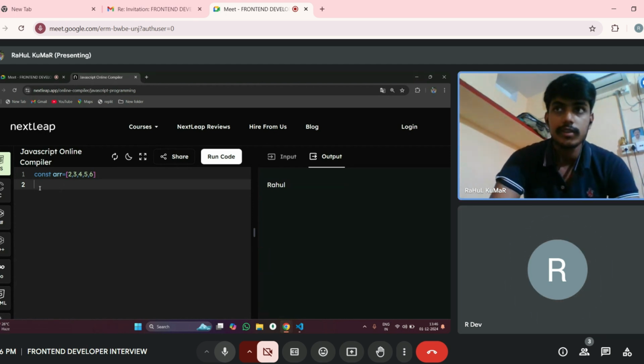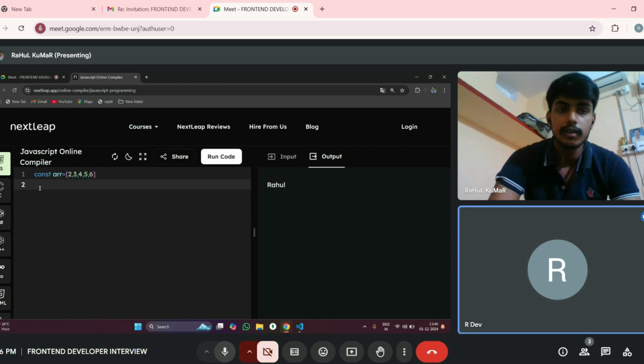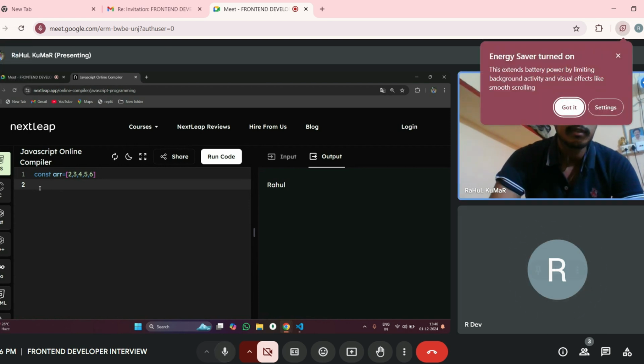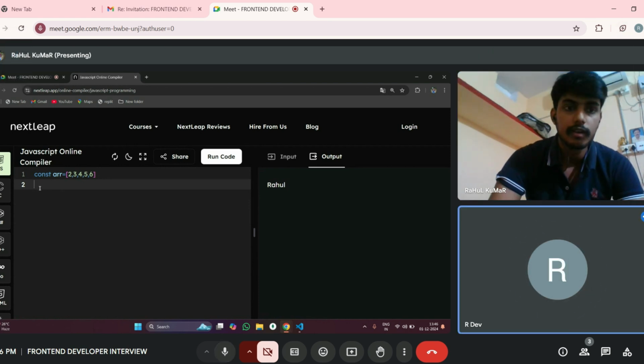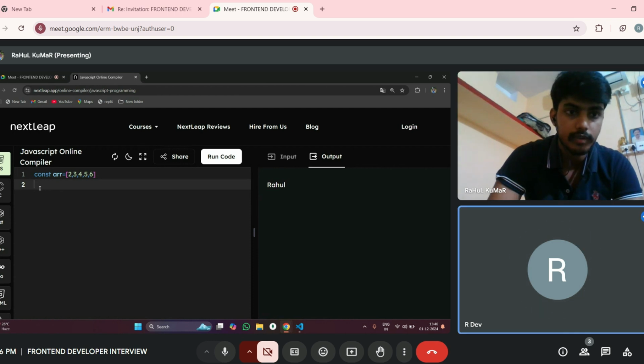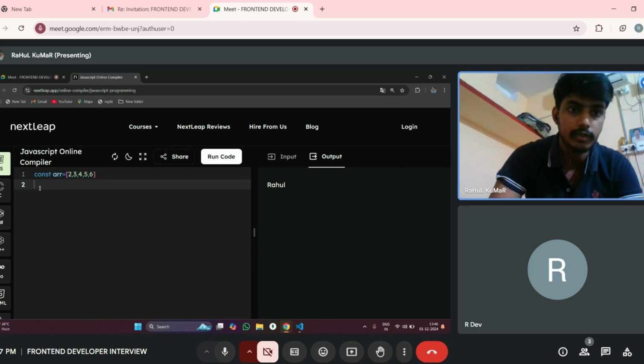Splice method takes an index as the first parameter. Just tell me what it generally does, and then you can go ahead with its execution. It modifies, deletes or adds in the array. So it does only modification, you mean to say? No, it also deletes the elements of the array.